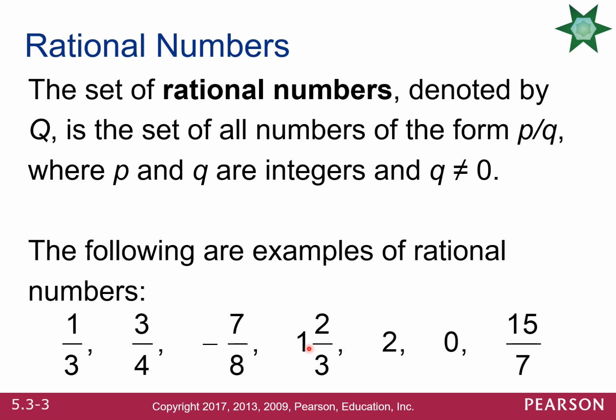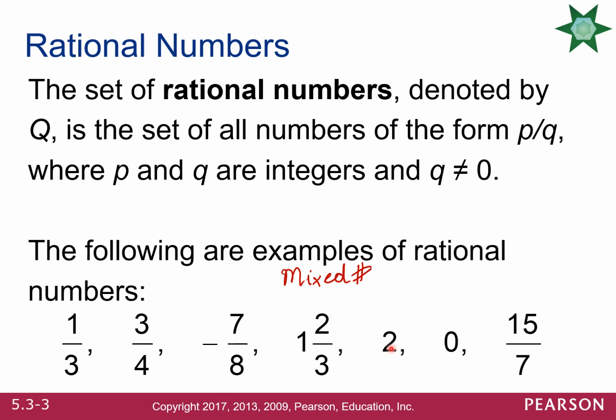Now this number here is 1 and then 2/3. So 1 is an integer value, a whole number. And then next to it we have a fraction which is 2/3. That makes this entire value 1 and 2/3, a mixed fraction. That means it has an integer part as well as a fraction part, and it's called a mixed number.